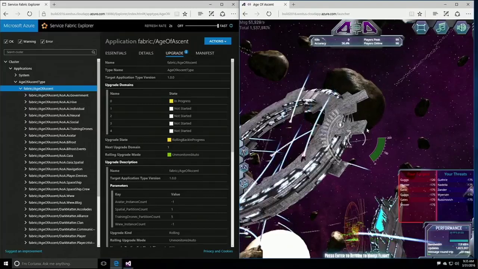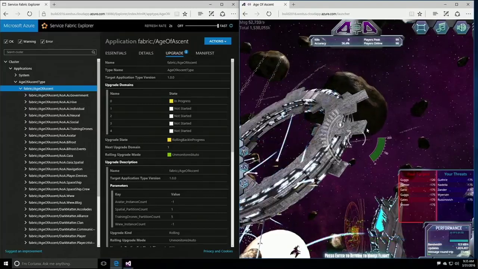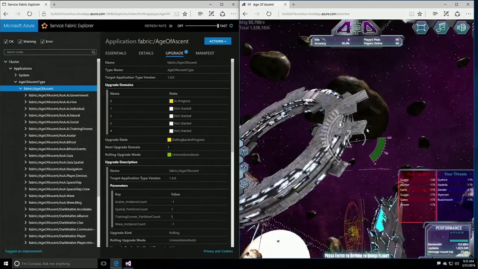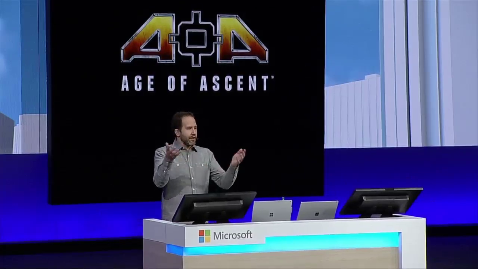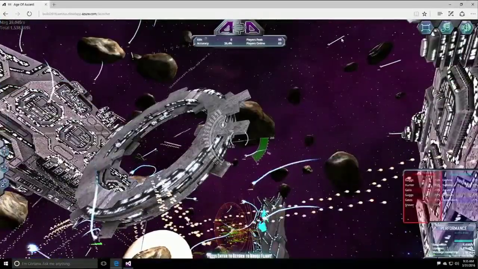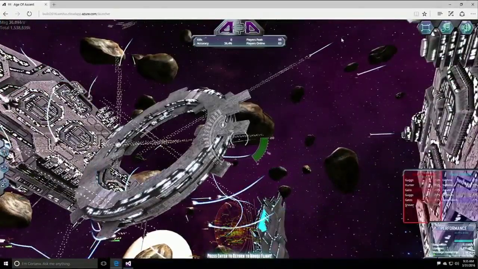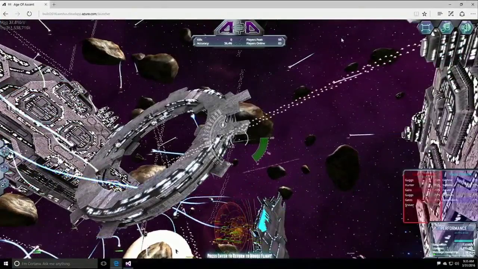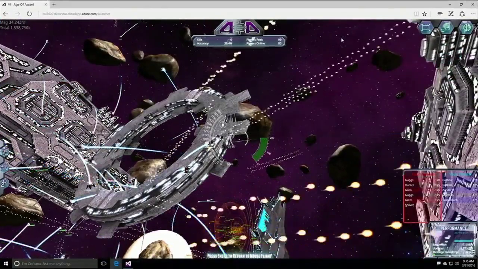How did Service Fabric know that was a bad upgrade? Because the Age of Ascent code told us. That health monitor looks for drones that were killed without taking fire, and that's what I triggered when I set the spawn health to 0. Now, the universe can't stop due to a bad upgrade or a lousy developer, and Service Fabric makes sure that it doesn't. It's all running on ASP.NET Core in Azure.